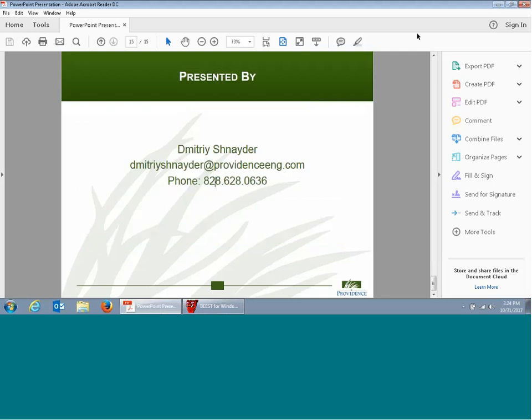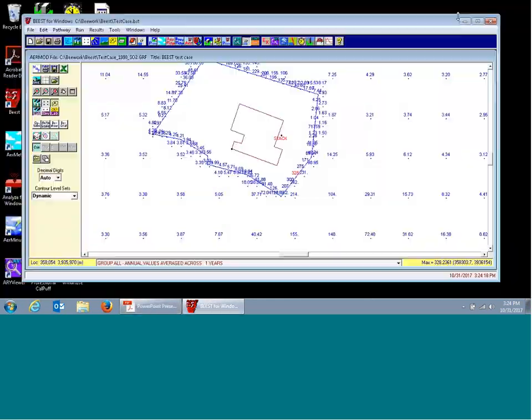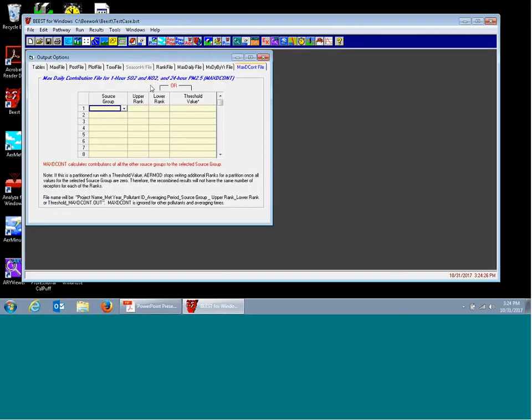And finally, before I conclude this presentation, we actually have two other programs called Max DCONT Viewer and Split GIF. Now, Max DCONT Viewer is only used if you're modeling 1 hour SO2, 1 hour NO2, and 24-hour PM 2.5. Unlike USF Viewer and ARI Viewer, this program is not used with all pollutants. It's just these three: 1 hour SO2, 1 hour NO2, and 24-hour PM 2.5.